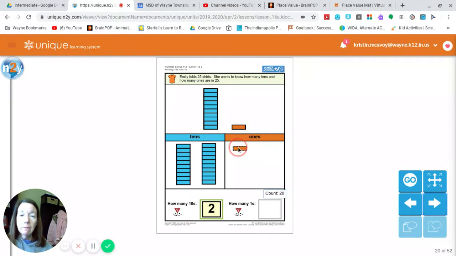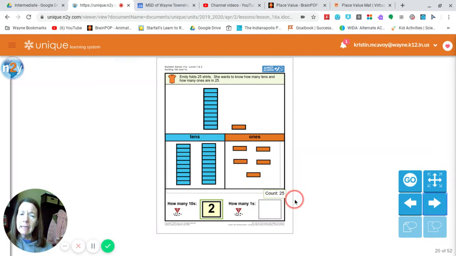So let's count 5. 1, 2, 3, 4, 5. So in here, however you wanted to do it, you should have something that shows 2 tens and something that shows 5 ones.